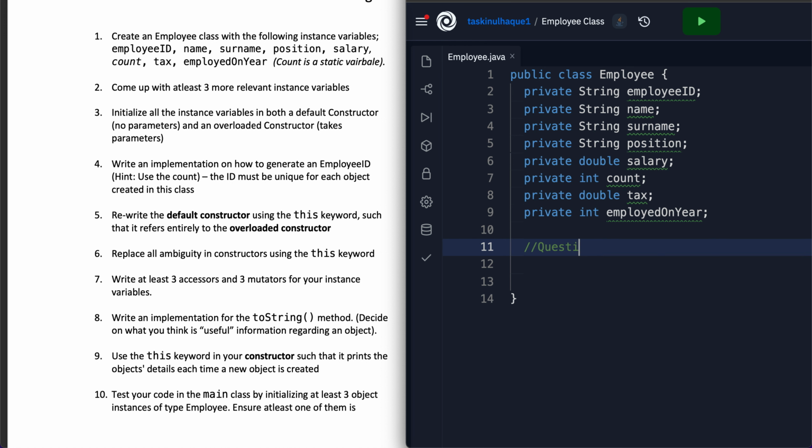All right, by default. And then your surname is just going to be surname, your position is going to be associate, your salary is going to be 10,000. And I haven't implemented tax yet, okay, but we will do this. Let me get rid of that. Tax and employed on year is employed on year. Okay, so let me go ahead and replace this on this line because that makes a little bit more sense. And we haven't done an implementation for tax yet, and I will be doing that in just a second.